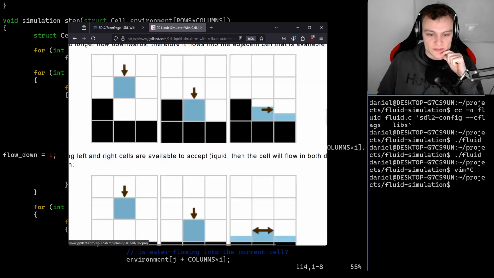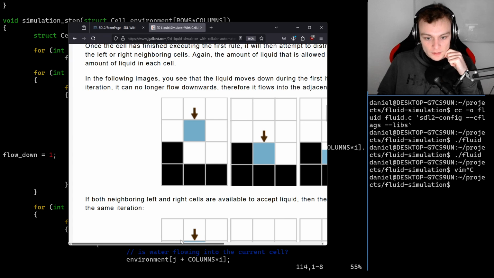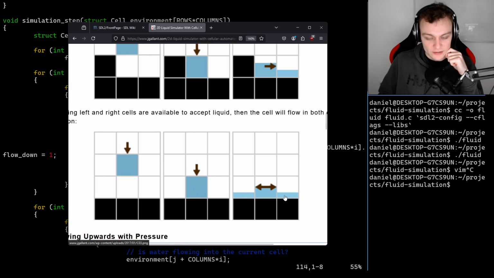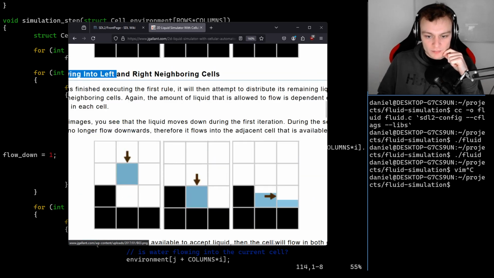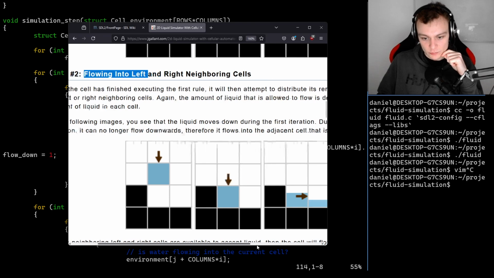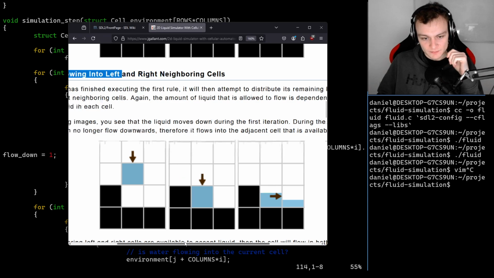Yeah, and as you can see in the images, the liquid is first flowing downward, then it is checking the left cell. The left cell is a solid block, so nothing can flow there, and then it's checking the right cell, and there's going to be a flow into the right cell. Yeah, and if both neighboring cells are free, then we can let liquid flow into both of the neighboring cells. But as you can see, we can't just forward the entire block of water into the next cell. We have to somehow split it up. So maybe that is going to be a parameter, probably, the viscosity.